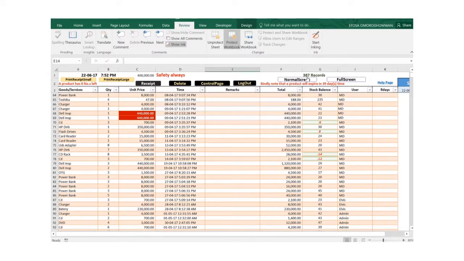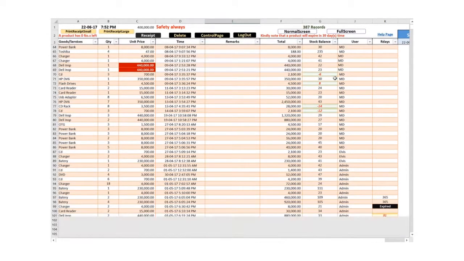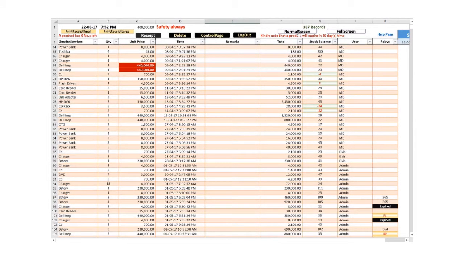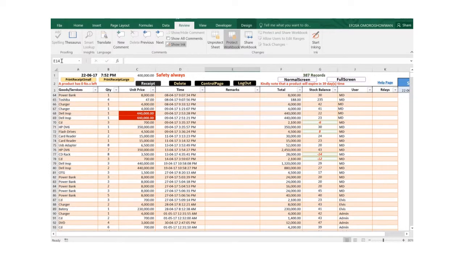This number 387, or whatever number of records there are, you come here after you have selected your normal screen, please, because if it's on full screen you can't do anything. You select your normal screen, you come here. I will advise you use A, then enter that number, or 1 plus this number, 389.